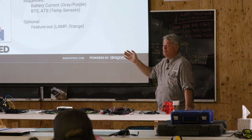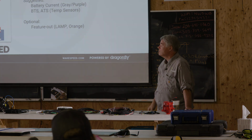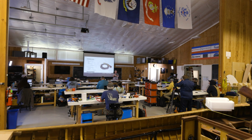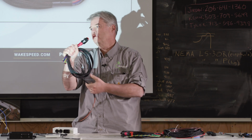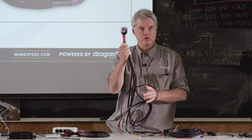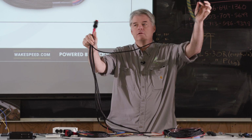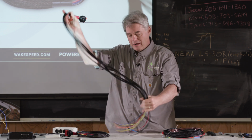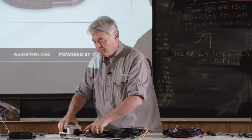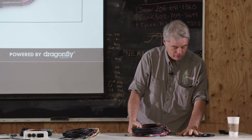About the only addition you make on our product versus some traditional ones is that you have to add the current shunt wires. All right, we have talked about the P harness, which is the most common harness that we sell. We have talked about the P CAN harness, which is exactly the same, except it has a fourth leg for CAN bus. And we also talked a little bit about why you would choose this harness versus the standard one. I want to show you the van harness.